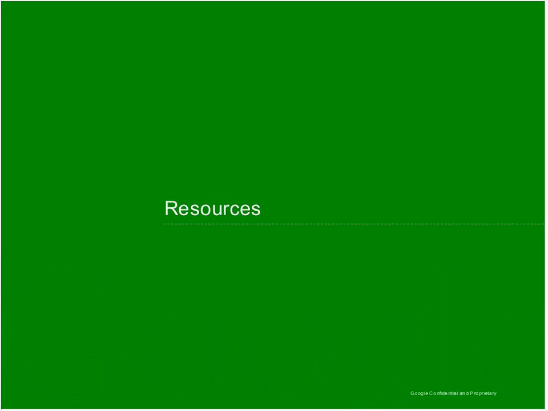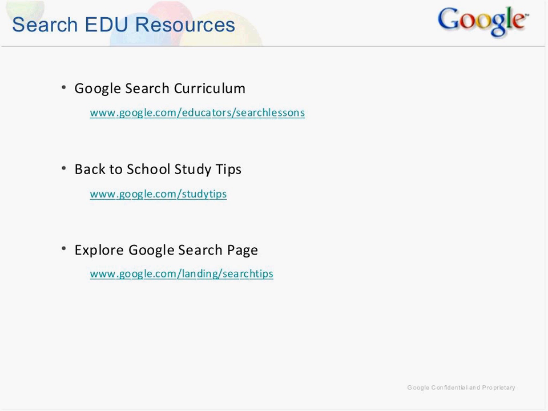Okay, so you've seen a little bit about keyword choice, a little bit about strategies and tactics, a little bit about some of the special search features we've got in the one boxes. Now let's talk about some resources that we've got available. Okay? So there are three big ones that we wanted to point you to today.